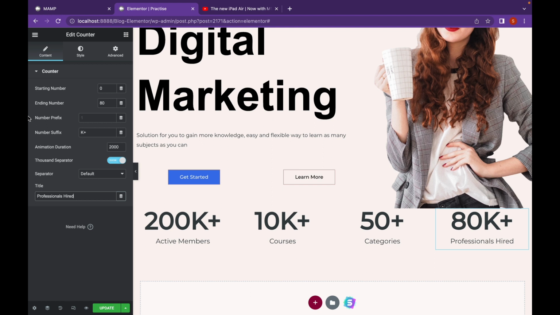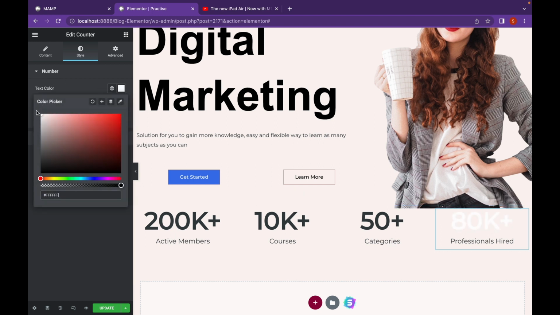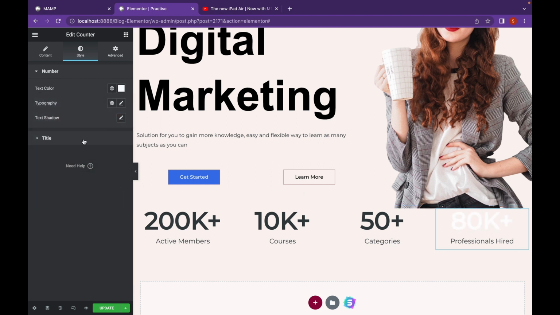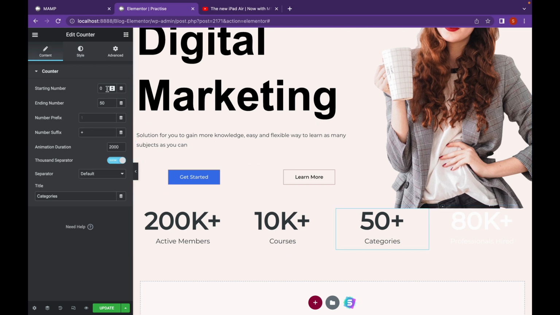Now I'm going to change the title color. The text color will be white. Also the title color, I'm going to do the same here.